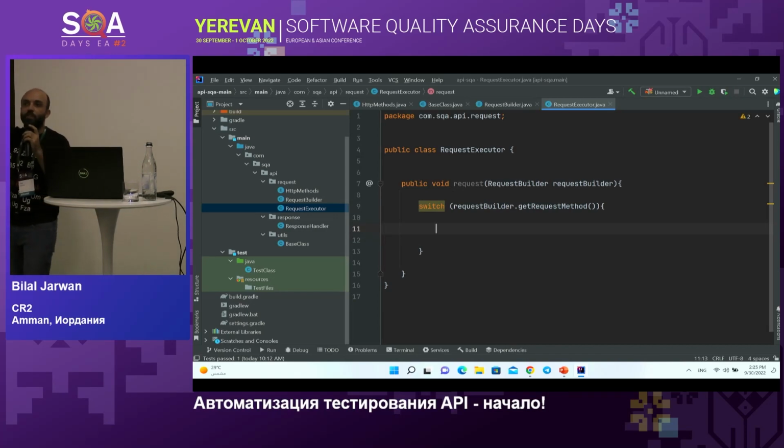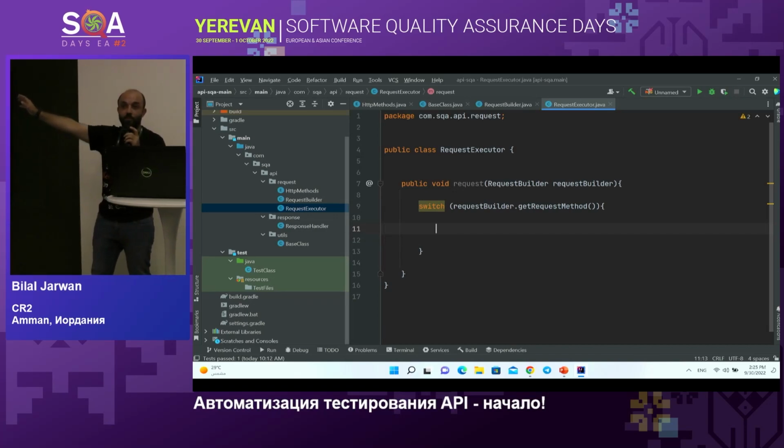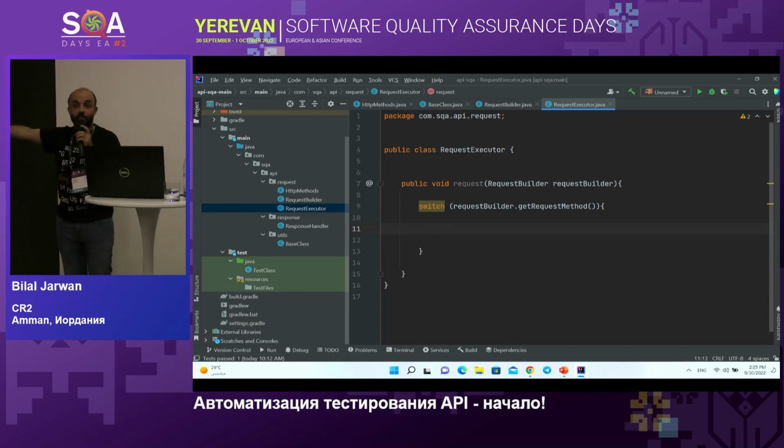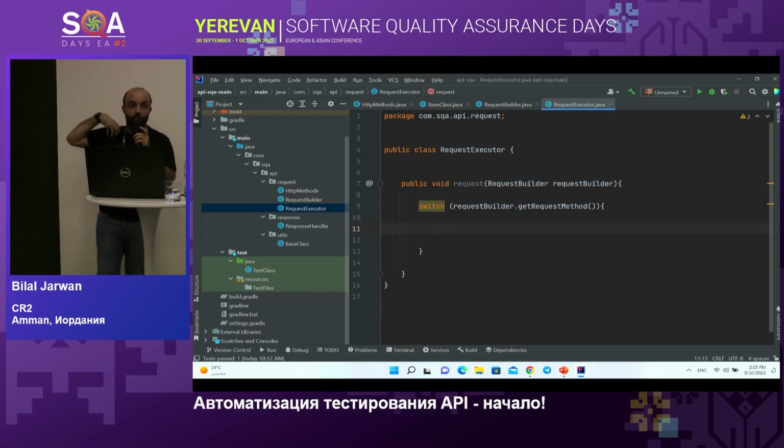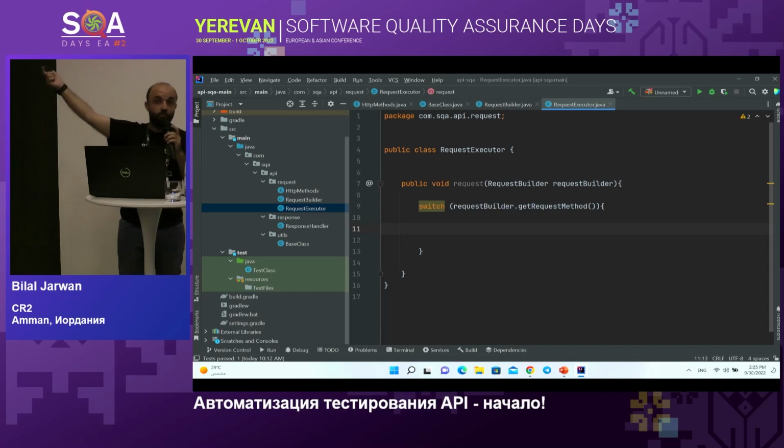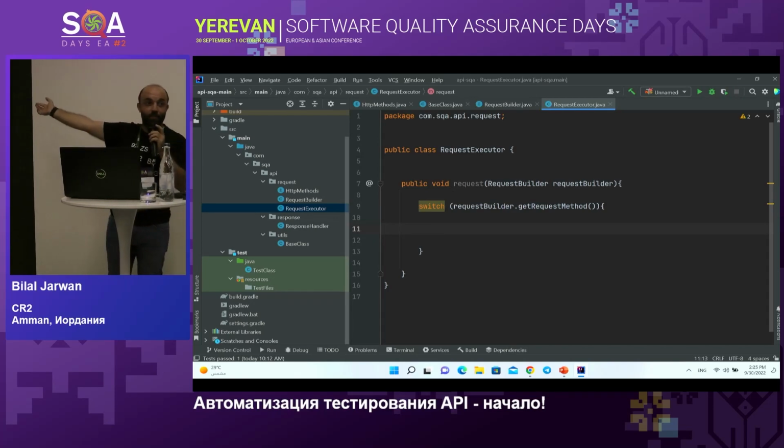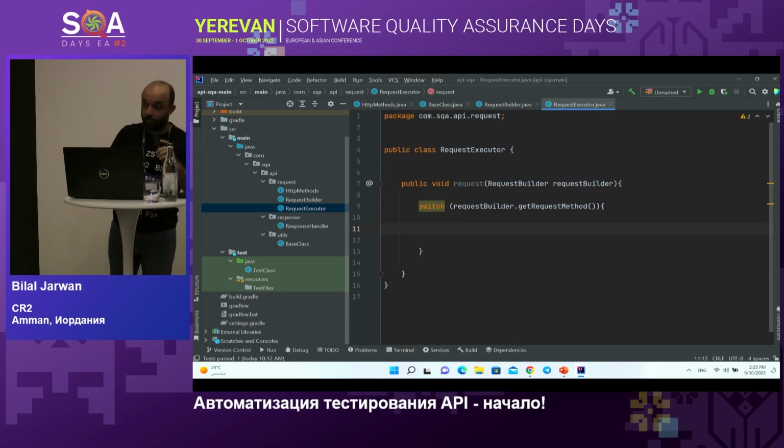And for sure, all of us know what the cases are. Because we are receiving the request method, can anyone answer? What are the cases in the switch statement? Exactly, the type of the request method.